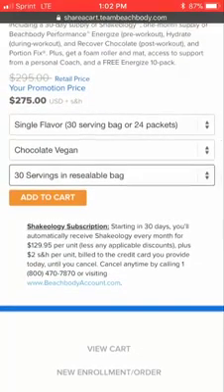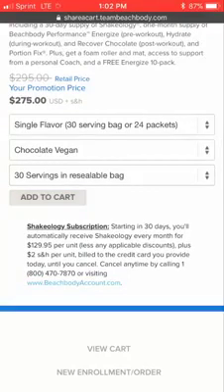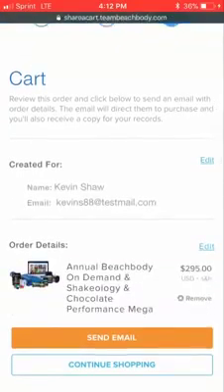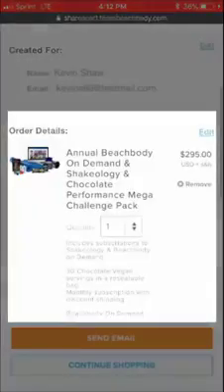Okay, now after I've done this, I'm ready to move forward by clicking on Add to Cart to add this pack with this exact configuration to the ShareAcart order that I'm creating for Kevin. After I click Add to Cart, I'm taken to the cart page where I can review the order I've created for Kevin so far. I can see his name and contact information, as well as the details of the pack I created for his order.